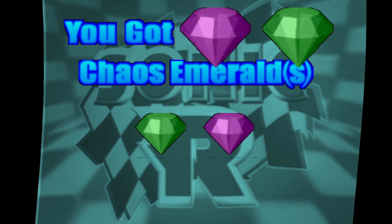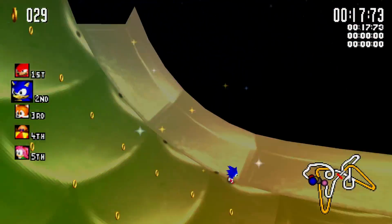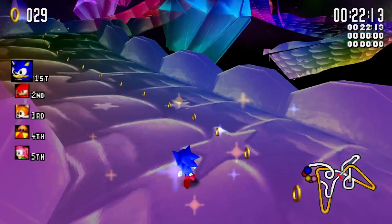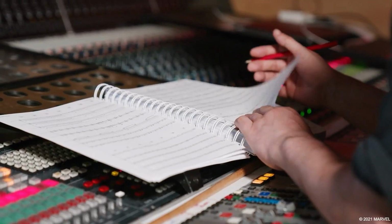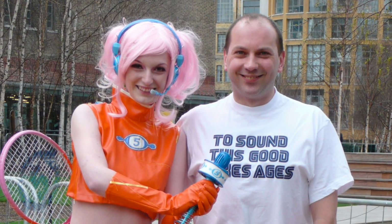The composer of the soundtrack, Richard Jacques, wrote the lyrics and composed all of the music in just a few months, with help from the talented singer TJ Davis on the vocals. Richard Jacques' parents were both music teachers, so it's no wonder his love for music blossomed at such an early age. At just 5 years old, he had learned how to play the piano. Throughout his early life, he continued studying music at school with an interest especially in orchestral and jazz music, and even was awarded scholarships to study at music academies before finally graduating from college with a bachelor's degree in music in 1994. Jacques got a job making music for Sega just 3 days after graduating college.